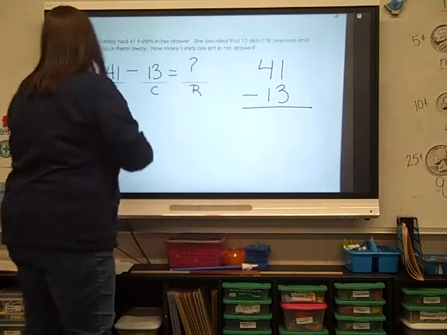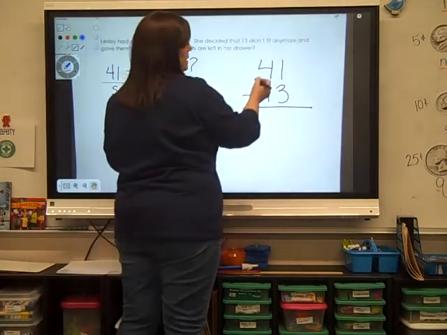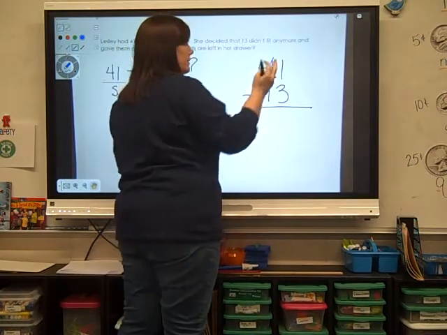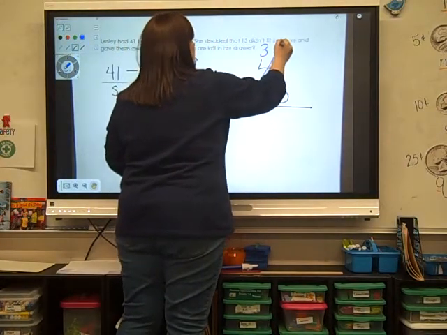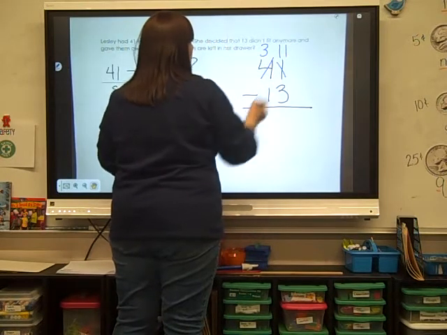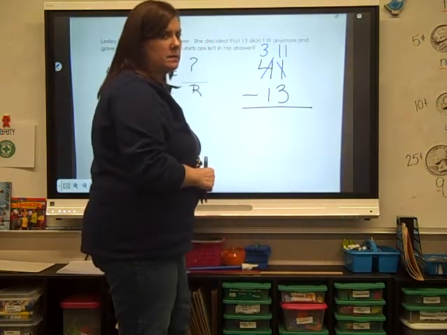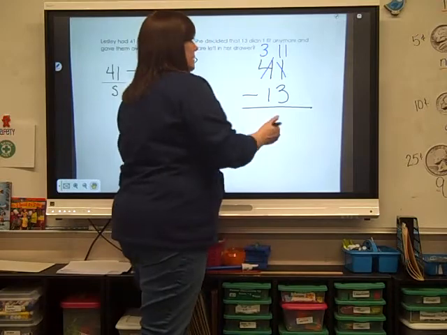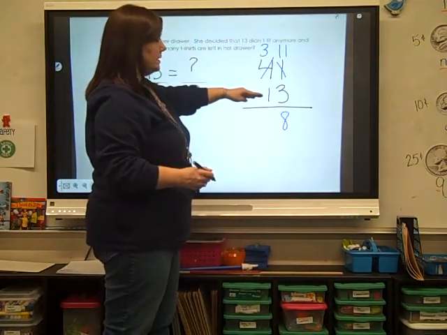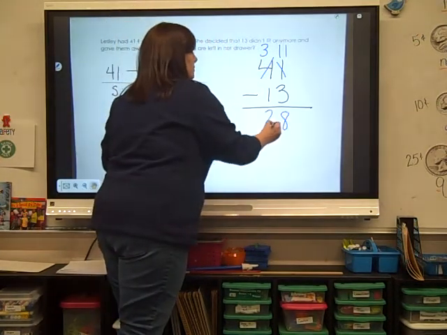All right, let's look. I have 1 subtract 3. Well, I can't do that, so I'm going to go borrow a 10. So I have 4 10s. I borrow 1, so how many left? 3. Move that 10 over and bring this 1 with them. Now I have 11. 11 subtract 3. I hope you have that. 11 subtract 3 is 8. Then I have 3 subtract 1. Hope you have that. 2.